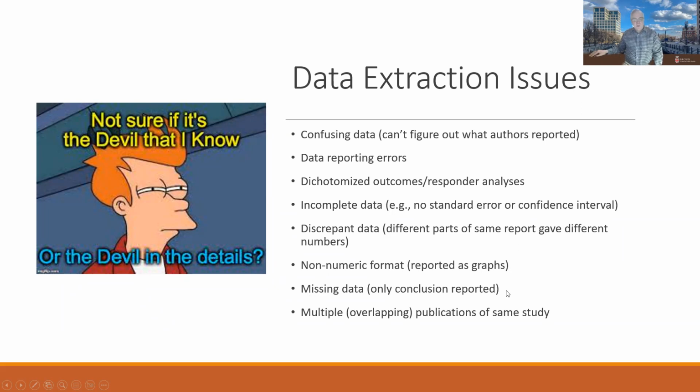Sometimes only the conclusion is reported, or in certain literatures, only coefficients from models, which at least to me are poorly described. And then, very effective research groups publish a lot, and they often publish overlapping publications of the same study, where it's quite difficult to know if the same patients were included in multiple publications.